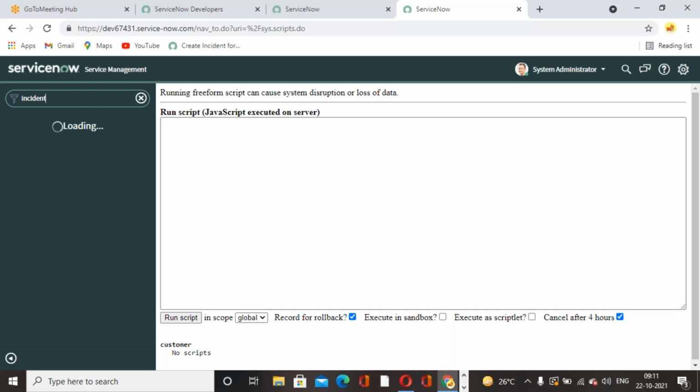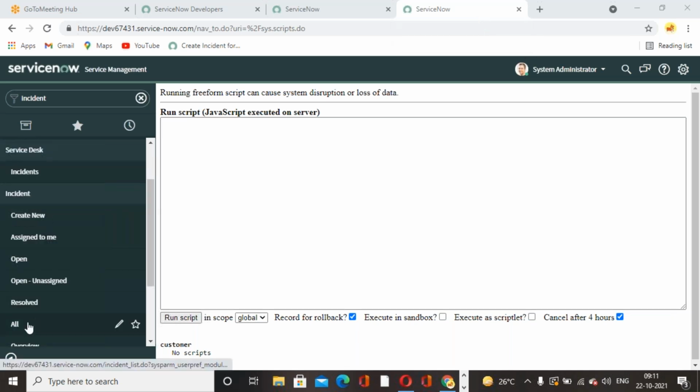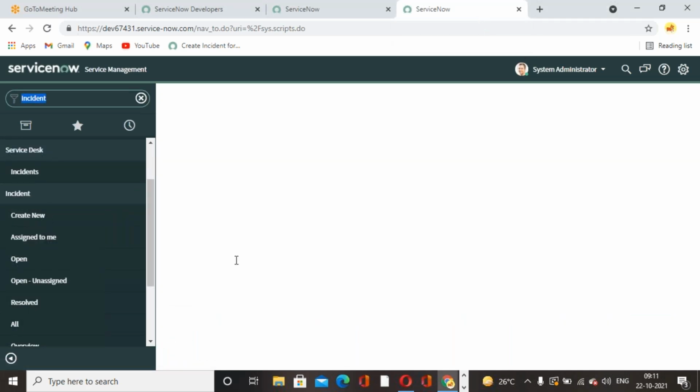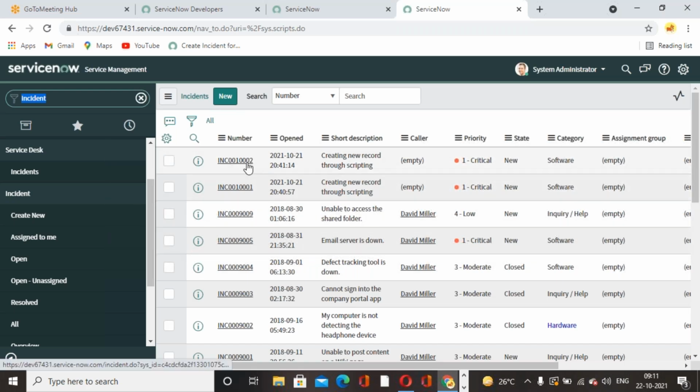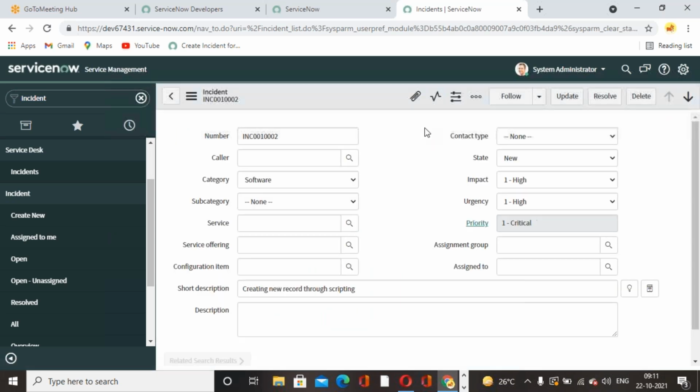Navigate to the incident table and go to all, and this is the new incident ticket. So this incident ticket has been created through scripting. That script was executed in the background script.